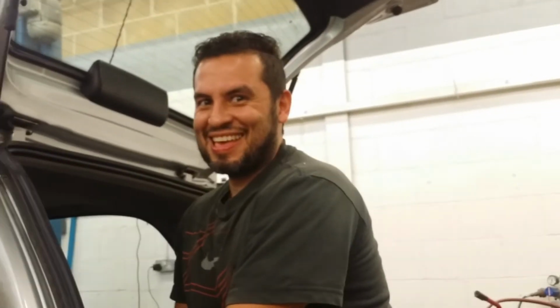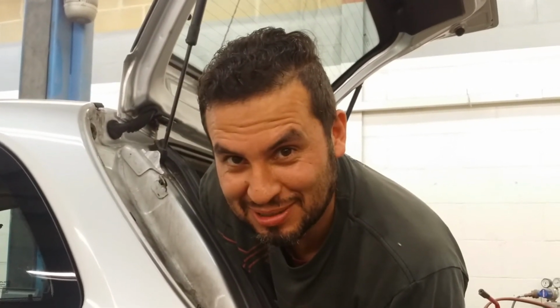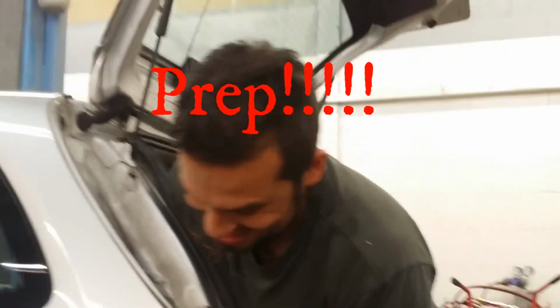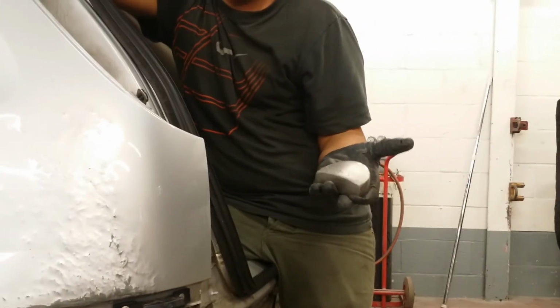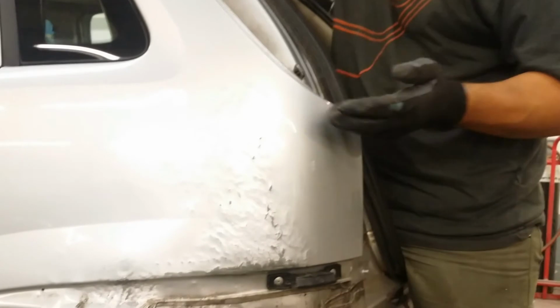That looks like hard work, man. What is more hard? Final prep, or prep? Definitely prep. So right now, what are you doing? What have you got inside? Oh, you got the dolly. Yeah, because you know there are high spots. Yeah, try to smooth them out as much as you can. Because right now it looks like polished or something. Yeah. And now I try to get more smooth and straight.